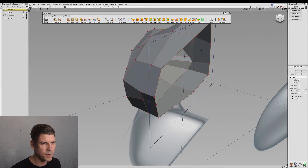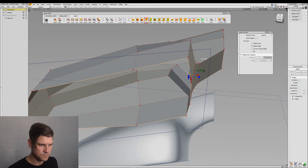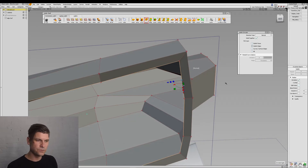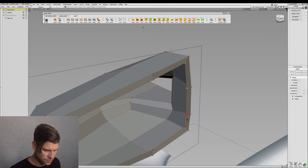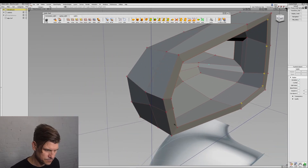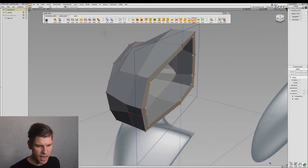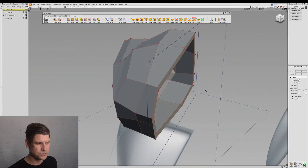Now let's go back to box mode. I'm going to pick my edge loop and extrude normal, because I want a little offset surface. But notice this is no longer adhering to the plane, so that just requires me to come back in, pick all of the CVs, go right back to align to surface, and add those to our plane. Now we get a perfect boundary for the mirror.